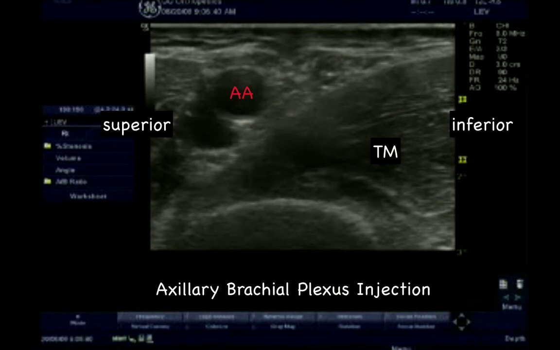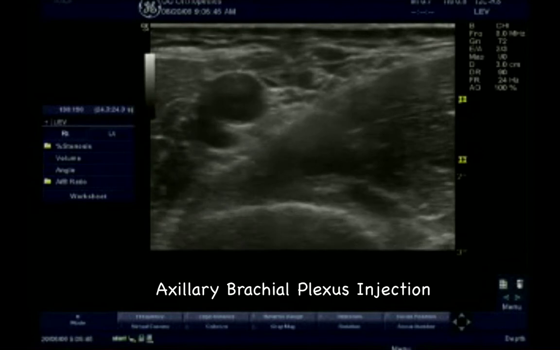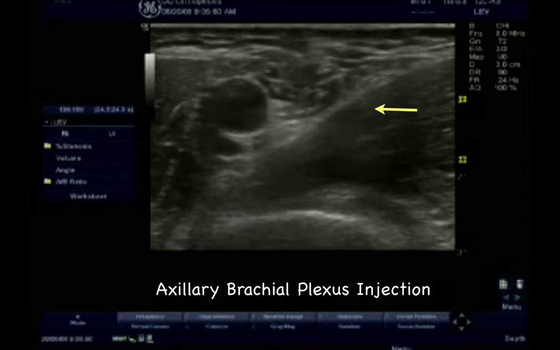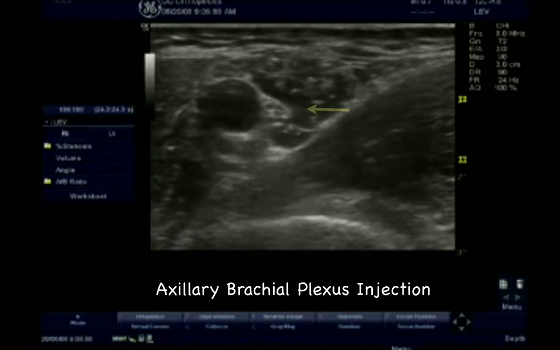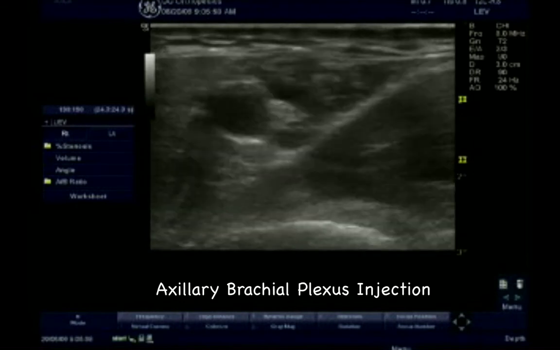This first clip we are showing you has maintained the same orientation, superior to the left, inferior to the right. You can see the axillary artery in the middle of the screen. This is going to be an out-of-plane approach, so you will see local tissue movement and spread of local anesthetic. The needle is advancing in an out-of-plane approach from immediately inferior. As soon as you start to have increasing spread of local anesthetic, very soon you are able to identify the hypoechoic nodules of a nerve. This nerve that's pointed out by the yellow arrow represents the ulnar nerve, most inferior.